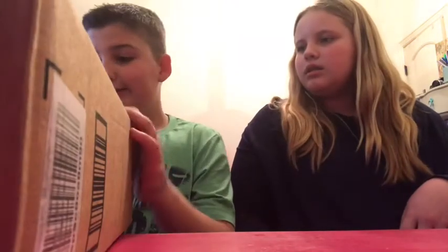So my mom and grandma got me some new slime materials. We just got them in today, so we're doing an unboxing. Yeah, so we think this is a gallon of glue. So it could have some atoms. Here, I'll show.